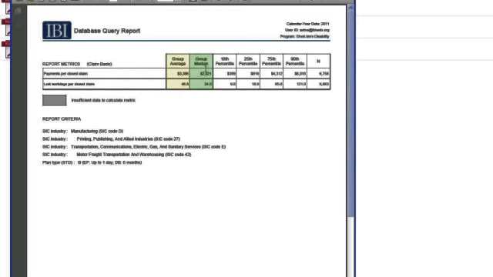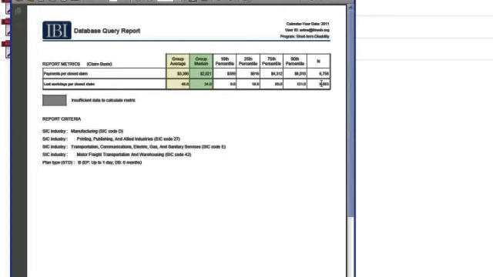We also show, to give a better sense of the entire distribution, the percentiles, the 10th percentile, 25th, 75th, and 90th. So remember, the 90th percentile means that only 10% of the employers had a value larger than that. So it gives you a sense of where that value fits in the overall distribution. We also show the number of claims that went into the calculation. Again, we always want to be cognizant of the underlying data that goes into the calculation.